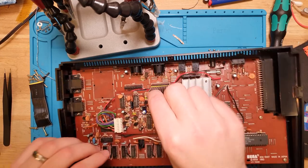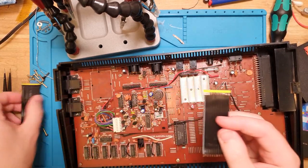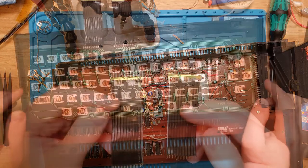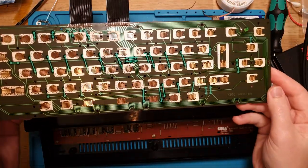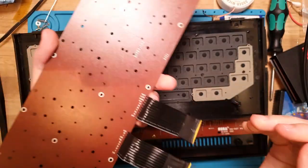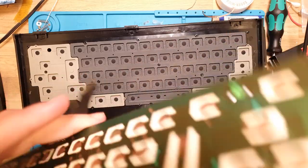And that's in there, nice and solidly. And that goes for both of them. So yeah, quick little hack. So the keyboard matrix panel board is nice and clean, much nicer, not scungy to feel anymore.